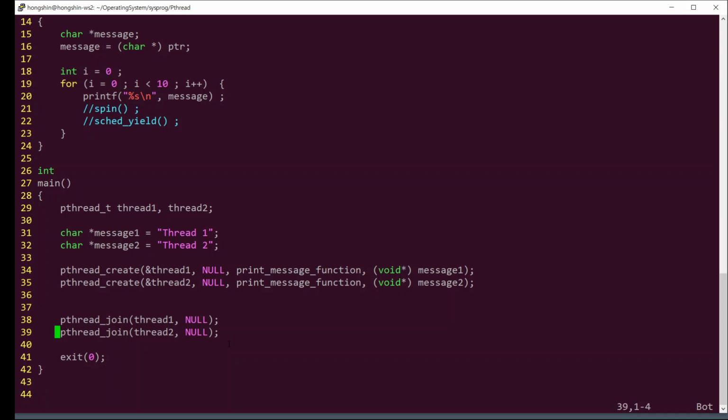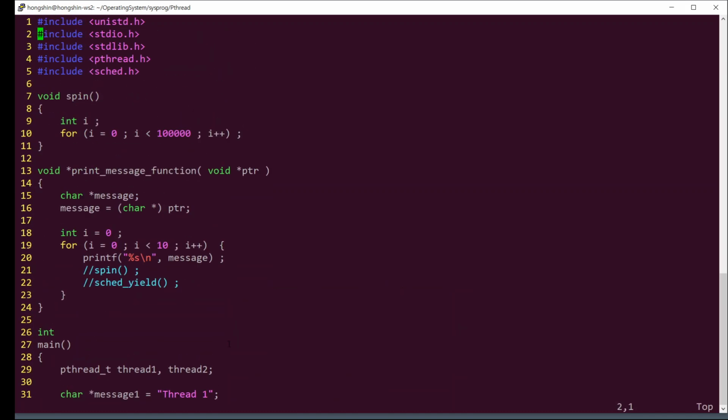So thread number 1 was first created and got executed, so it quickly printed out the 10 times. In the meantime, thread 2 is created, but the amount of time needed for creating thread number 2 exceeds the amount of time for thread 1 to print out this message 10 times. So thread number 1 printed everything and got terminated first, and then thread 2 starts to print something out. So in order to see that thread number 1 and thread number 2 are actually running concurrently, we're gonna put some delay.